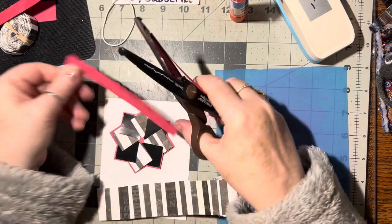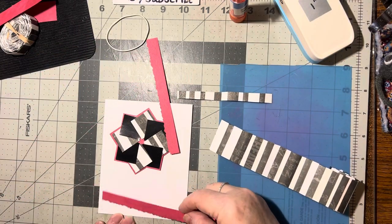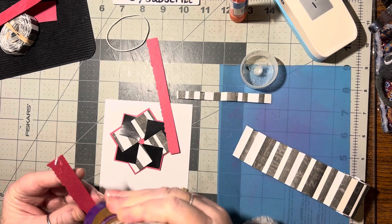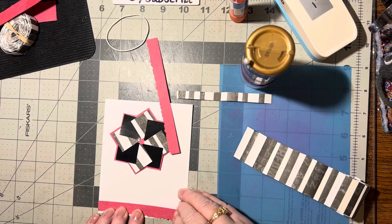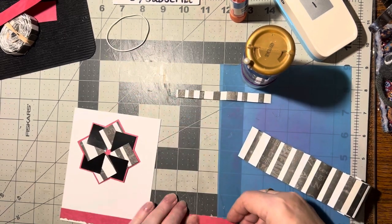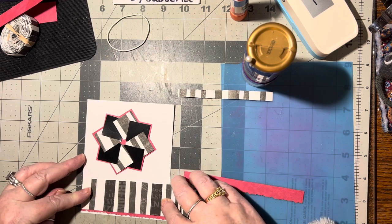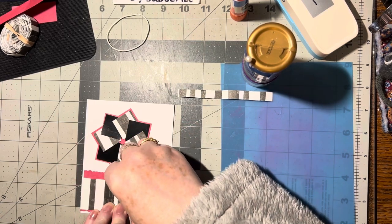My favorite scissors are my decals. I love them. All right, so now I can put that on. That's going to be really pretty. Let's go ahead and do that. Oops. I'm starting on the wrong side. All right, let's do this. All righty. There. That's perfect. And then I need this on. That is going to be really sharp. Oh, yeah. And then I just need this on this side. That's going to be so pretty.